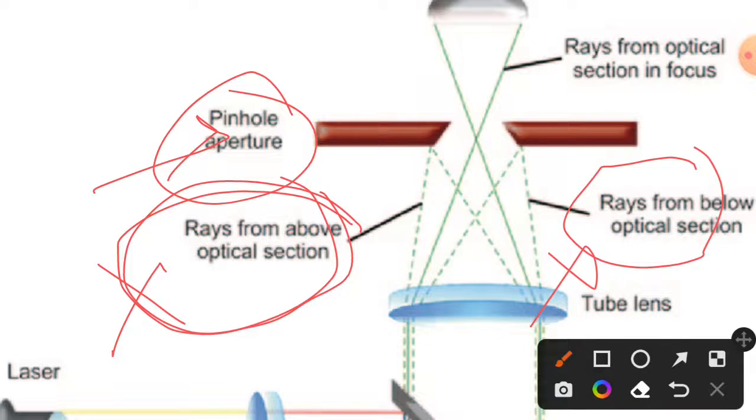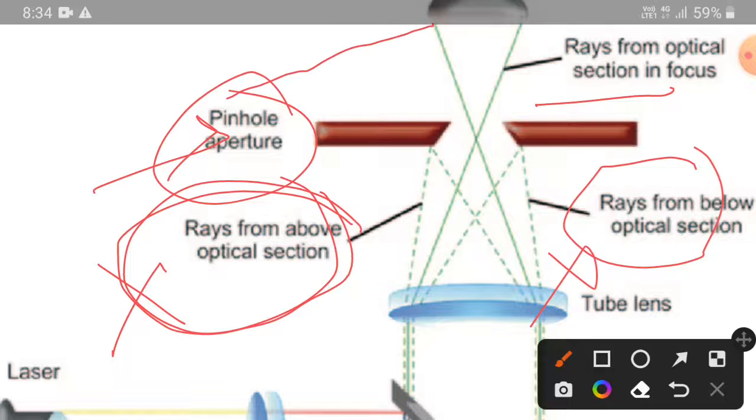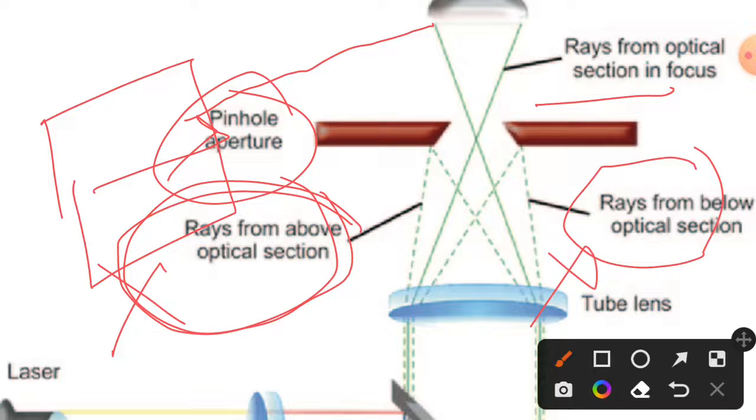It only allows the rays which are coming from the optical section in the focus to go to the detector. Now the detector will give a digitalized information of each of the planes that it has constructed with the help of the rays from the plane of the focus. Then the computer will composite each of the information that it gets, and create a brighter and more resolved image for you.